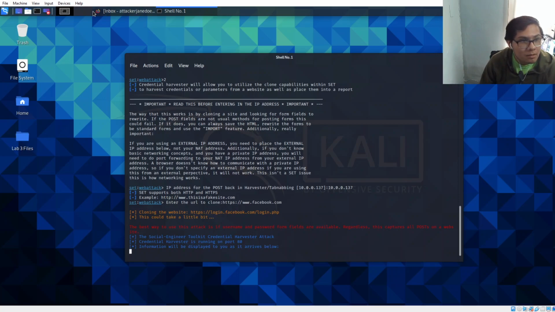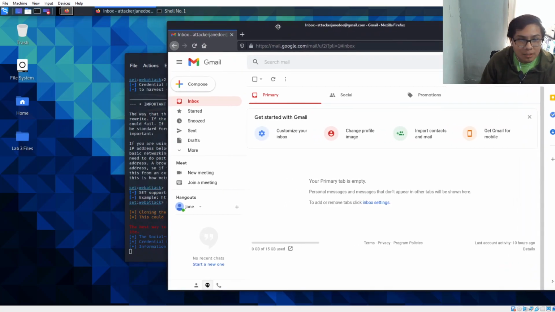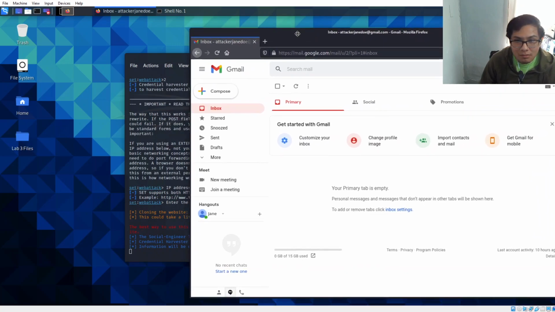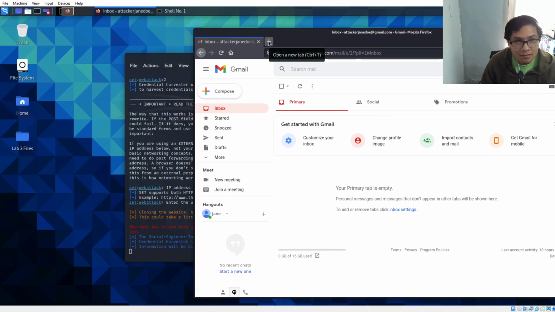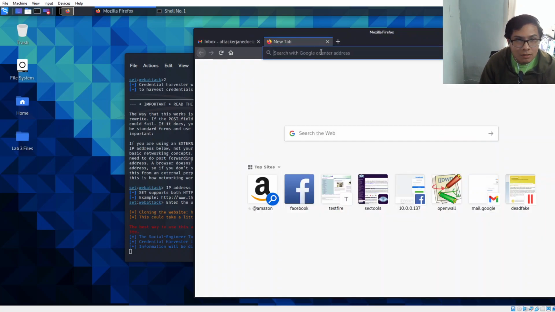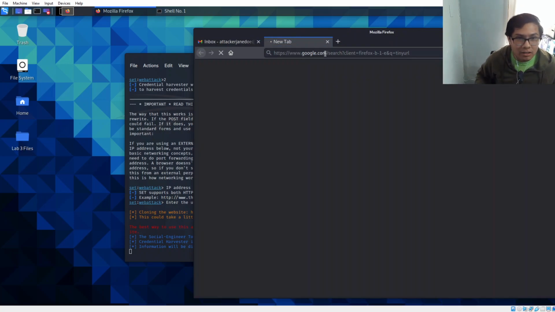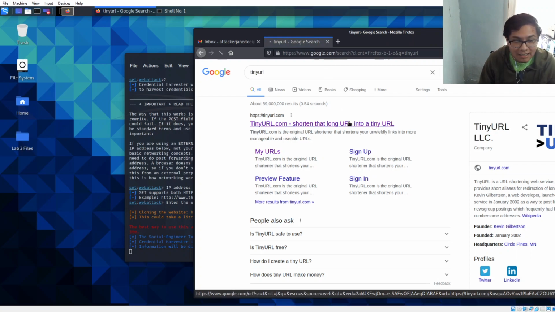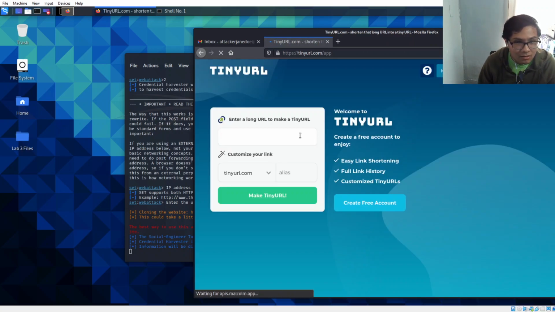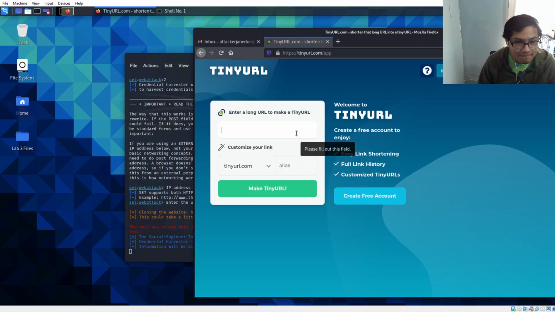So now, what we're going to do is create a fake email, which I already had the liberty to create. And before we send the email for phishing, we're going to make a tiny URL to hide our cloning website.